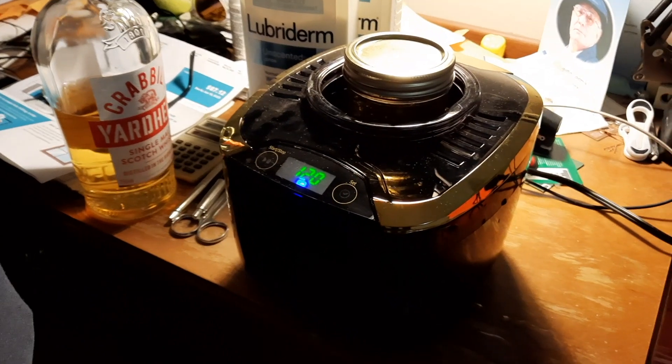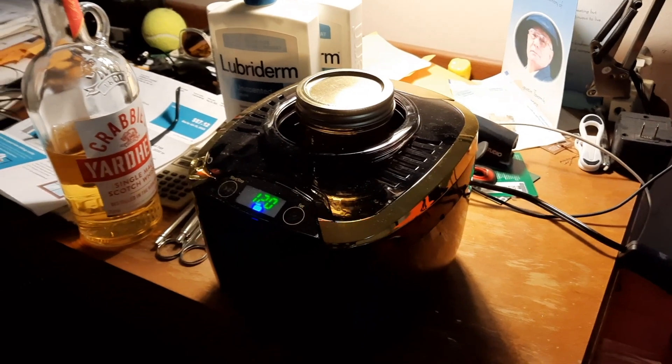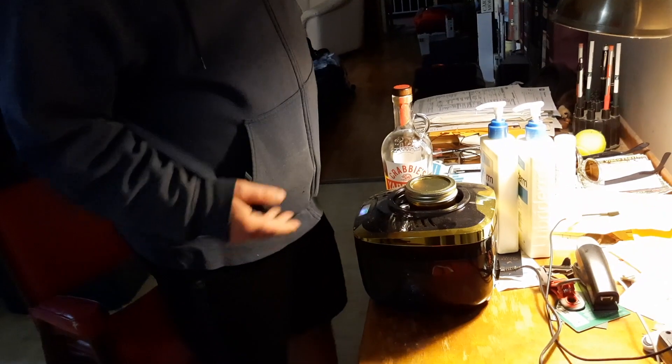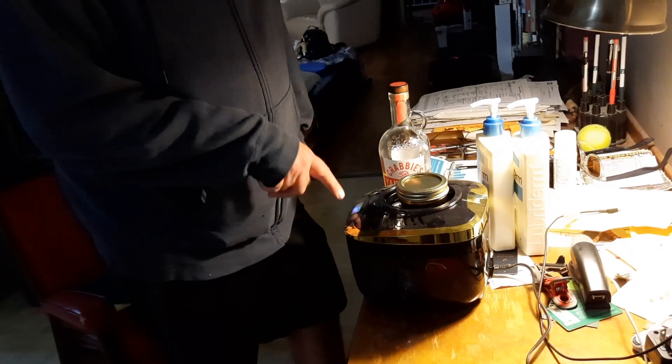It's set for 120 minutes, which is two hours — that's sort of the minimum they suggest for whiskey. 120 to 240 minutes is the setting for whiskey, so two to four hours. For other spirits you can go less than that. Apparently from what I read, there are commercial outfits that do this for a couple of days, and a couple of days of ultrasonic treatment can be equivalent to up to three to five years of aging in a barrel. You can also add oak chips in there if you wanted, and they'll really bring that color and flavor into the liquor.